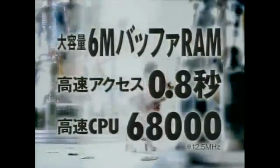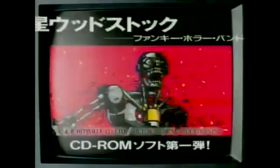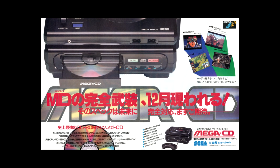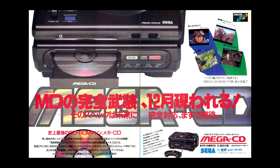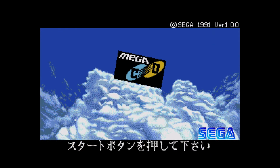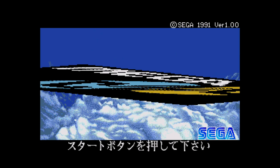I had already begun importing games at this point, so I was looking at maybe trying to get one for myself at the Japanese launch. The problem was that it retailed for essentially 50,000 yen at the time, making an imported machine that early cost around $700. That meant no launch Japanese Mega CD for me, but I was still quite taken with the thought of owning one.